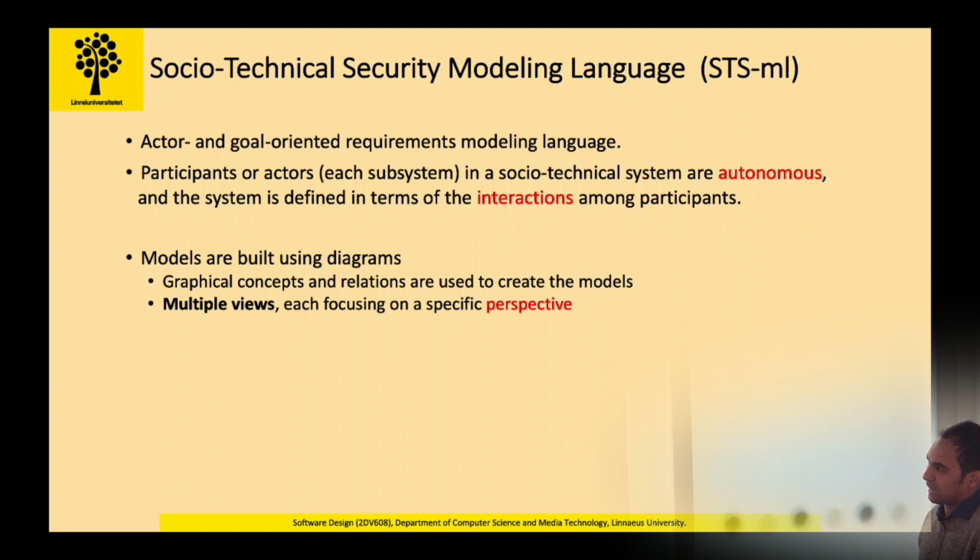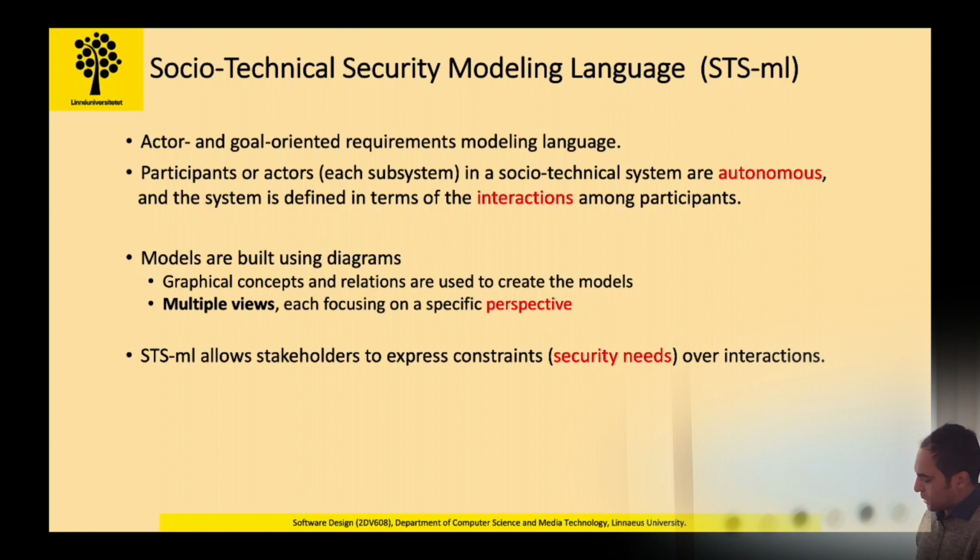And then we can have, let's say, an information view, which shows all the information that the actors pass to each other. And then there are more advanced views, and I think there is one example of an authorization view, where different actors authorize other actors, or other documents or information, in some particular way. We will show some examples here.